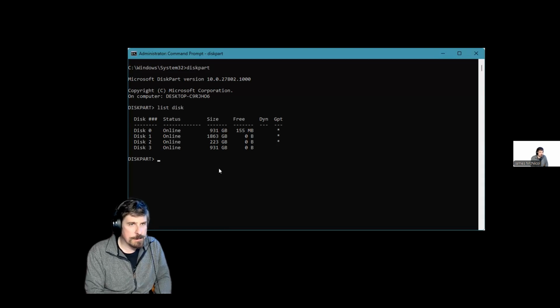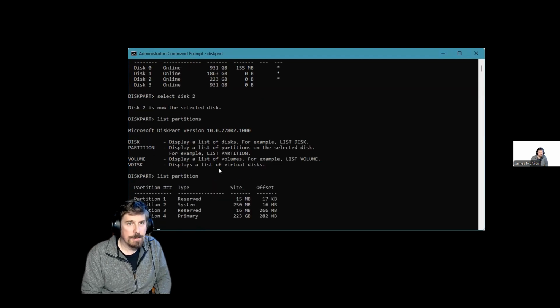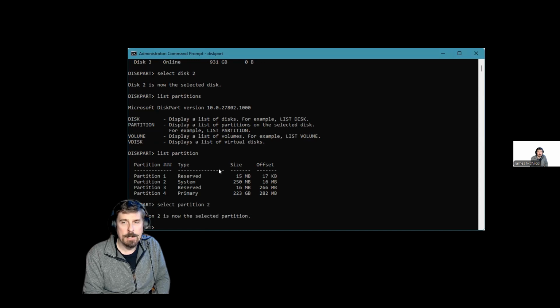So we're going to select disk 2. List partitions. And we need to select partition 2. And we need to give it a drive letter, only a temporary drive letter for the final part of this task.